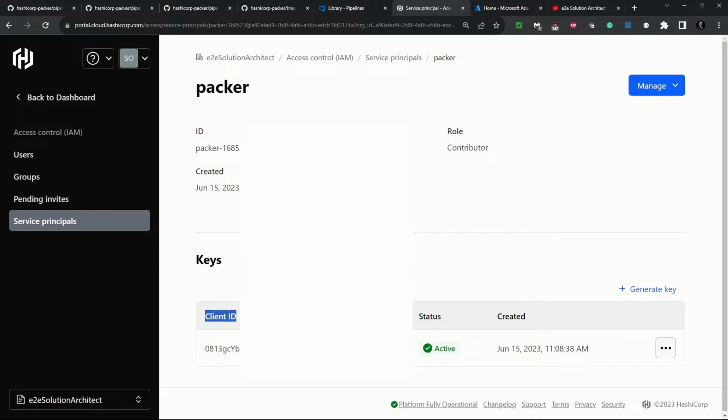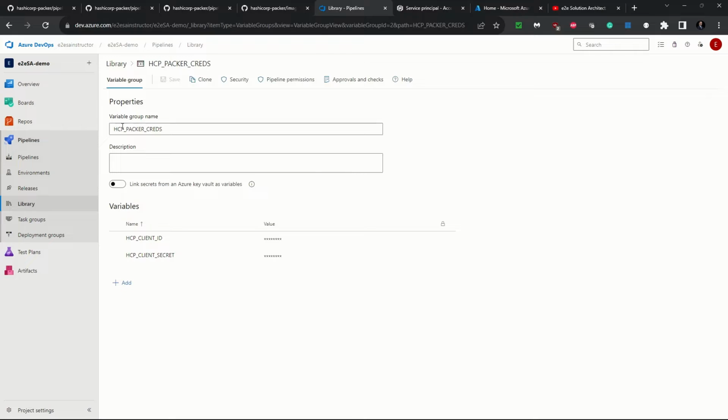client secret, and you have to copy that and come back to your pipeline, and here you create a variable group, adding HCP_CLIENT_ID and add the value, and HCP_CLIENT_SECRET, add the value over here. But remember these are secrets, so you have to lock these secrets so they are not in plain text and cannot be read by anyone, as you see over here. Okay, so if you need to change or update anything you just need to delete this, because you will not be able to edit the value. So completely delete that and recreate the whole variable once again.